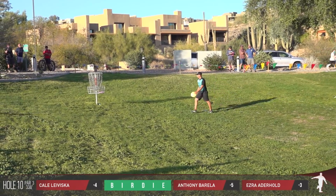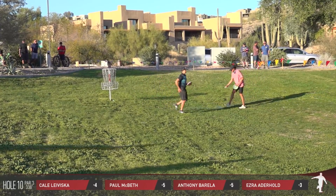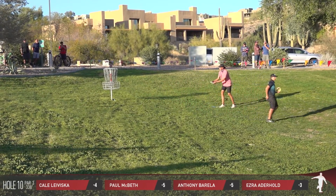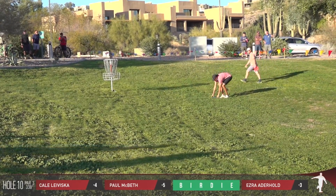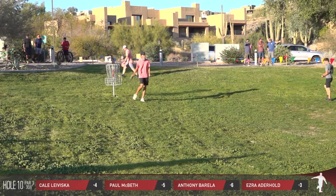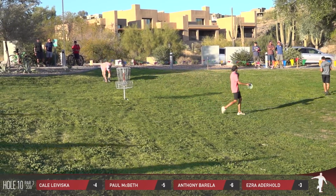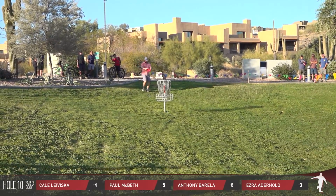As you were just talking about where this basket is placed, I think about seeing it throughout the years and all the really challenging and sometimes even heroic putts that have happened underneath the tree that you were just referencing. Now that I'm looking at it out in the wide open, you almost lose yourself for a moment as to which hole and which course you're at, because it does have a very different look if you've seen coverage of past years.